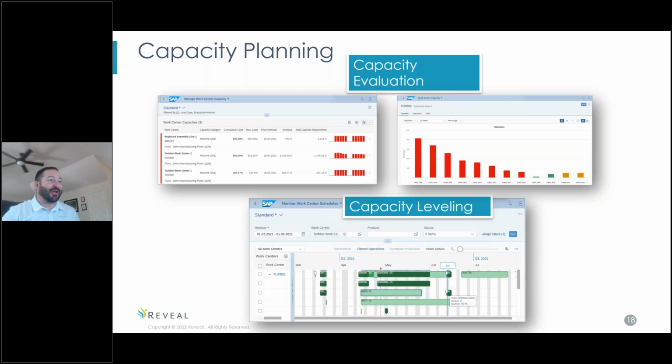Excuse me. Capacity leveling, there is a tool available to do that within Fiori. It doesn't have a lot of the same functionality yet. So dragging and dropping and so forth is not really a thing unless you go to embedded PPDS, and embedded PPDS allows you to go in there and start doing some of the same things that you would do in a graphical planning board. So by default, unless you toggle on advanced planning and embedded PPDS, you're a bit limited in terms of the utilization of the capacity leveling app that's available in Fiori.